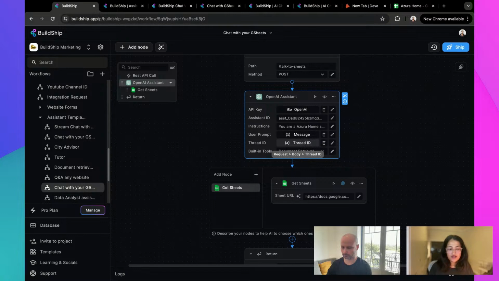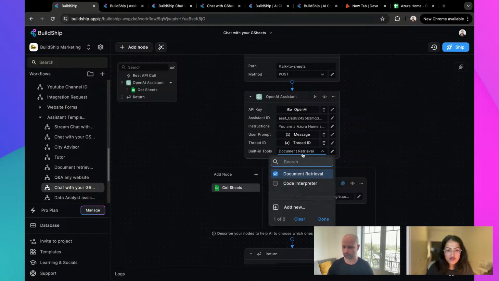So if you want a user to come in, ask a question, and then the AI responds and it has follow-up questions, that conversational style you can also maintain by passing the thread ID in the body. And you can use any document retrieval or code interpretation kind of tools that are built-in tools that OpenAI offers.